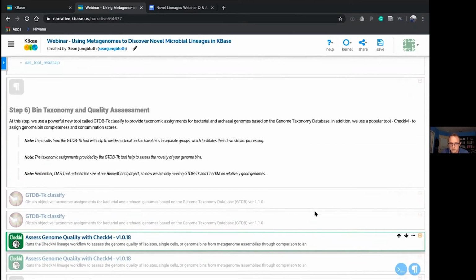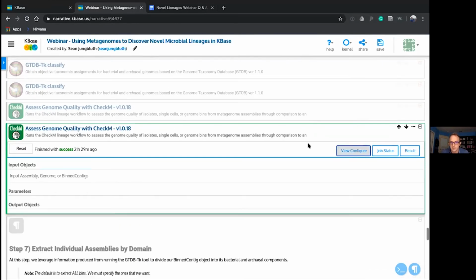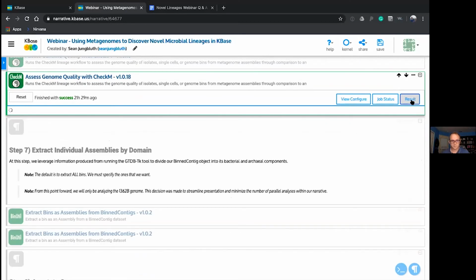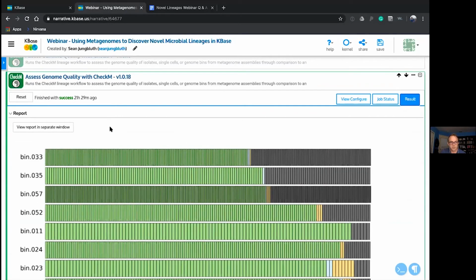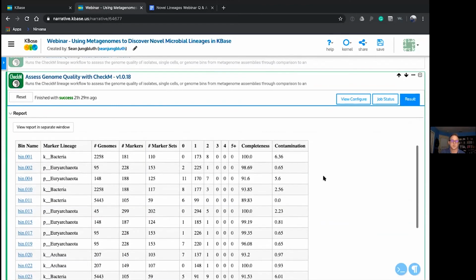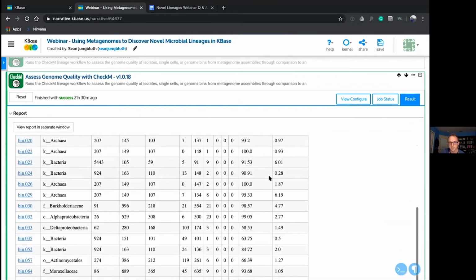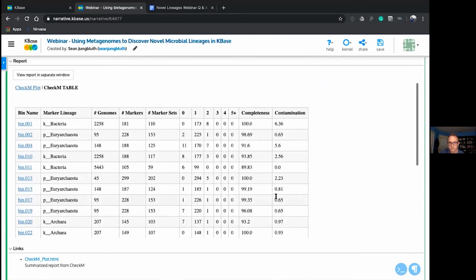Okay, that was CheckM with sample A. Here's CheckM with sample B, run like so. And here's a quick look at the results. Same marker gene plot as you just saw before, and relatively similar-ish results, I'd say. Good completeness, relatively good contamination. Yeah, actually contamination looks better in this instance, so that's interesting.